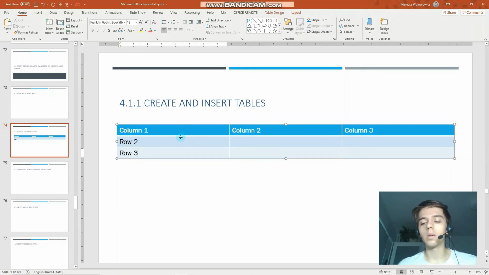So notice that you can always use your arrow keys to navigate between those table cells, and it's pretty intuitive.